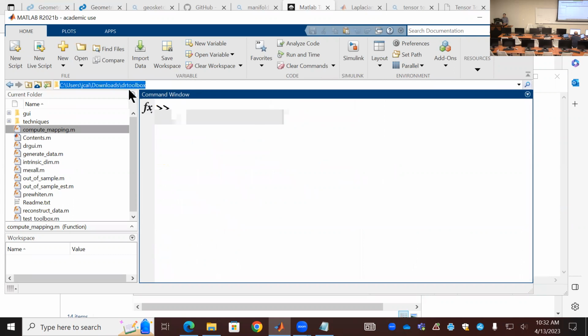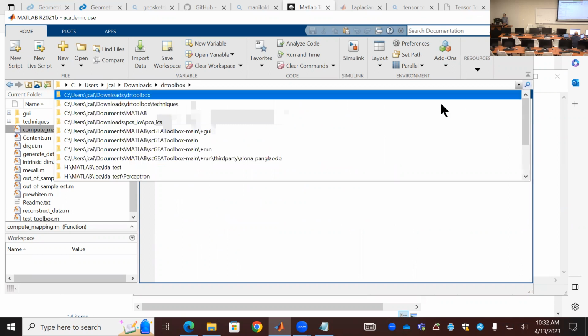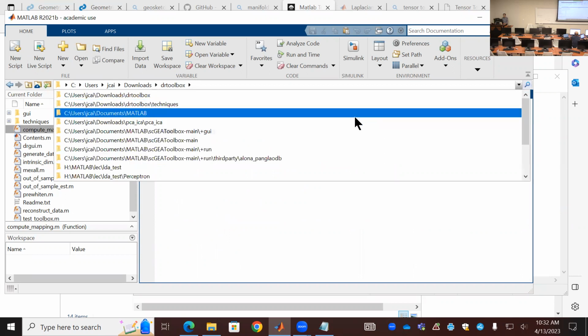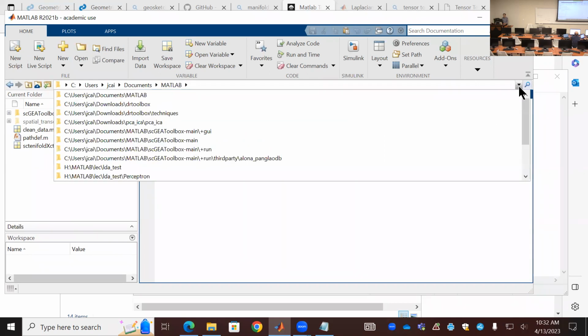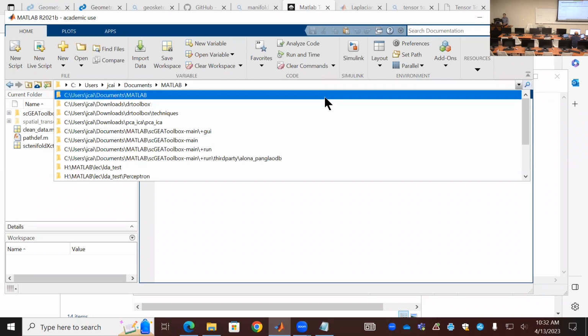So remember, your current working folder is in this DR toolbox. So we are going to move back to our original. So let's select the place. Okay, back to here. If you click this, you have this previous path or previous working folder.